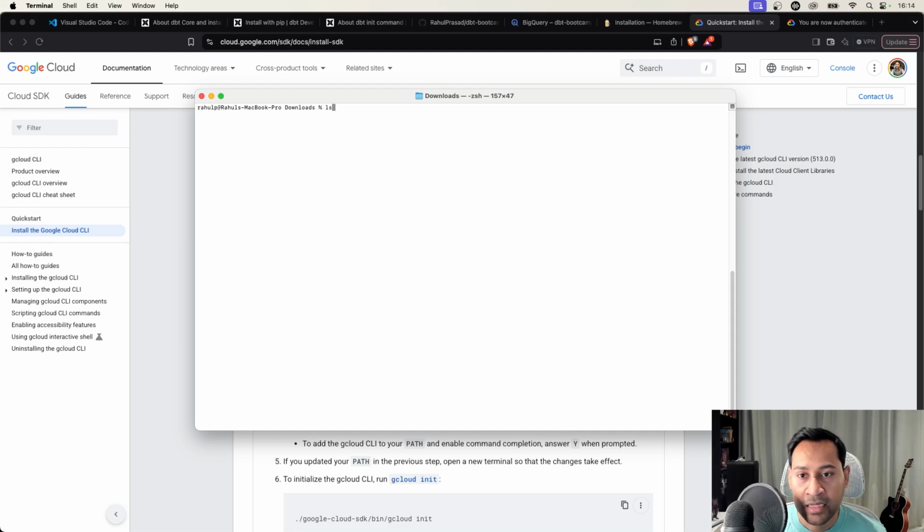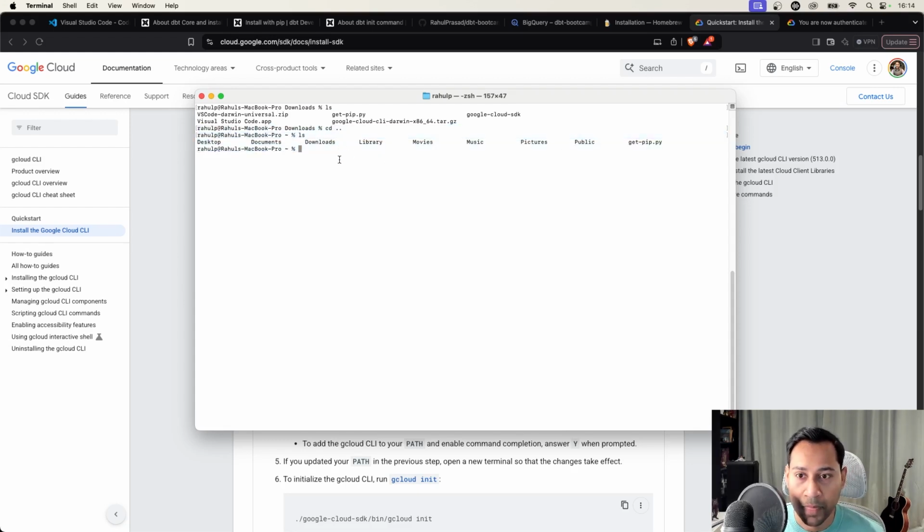The ls command allows you to list the folder contents that you're currently in. So let me go back one directory, and you'll see if I do ls, it will list all the folders that I'm currently in the parent of. So these are all the child folders that are currently inside this. Now I want to change the directory to downloads because that's where we just downloaded the Google Cloud SDK.